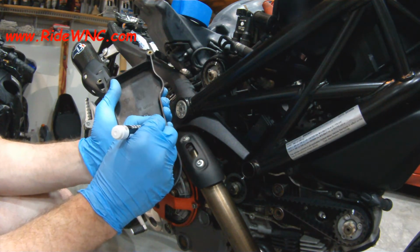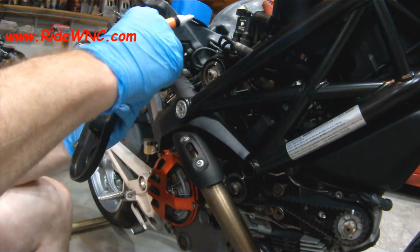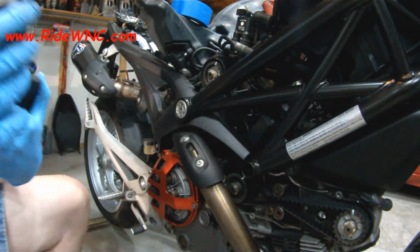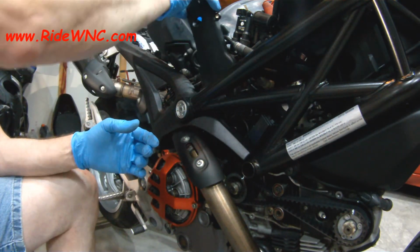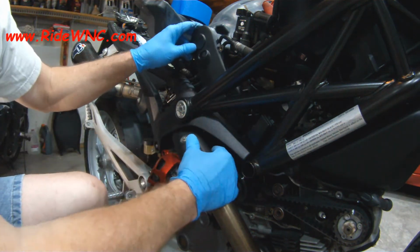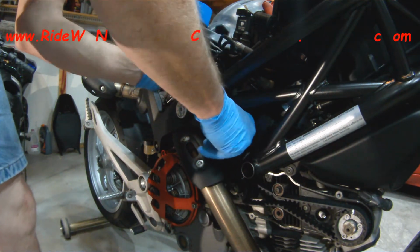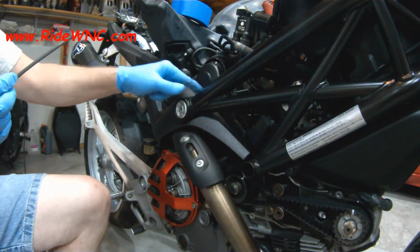When I did this bike, it was probably 8 or 9 o'clock at night. I've got so many other things going on during the day that the jobs I have to focus on, I have to do after hours, so I don't lose my train of thought. I don't have people coming in and out bothering me while I'm trying to do the job. So I want the job to be right the first time. I don't want to try to start this thing and have one of the lifters, one of the valves, stuck open and the piston hitting the valve. That's no good for anyone.